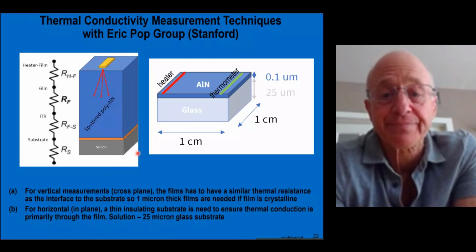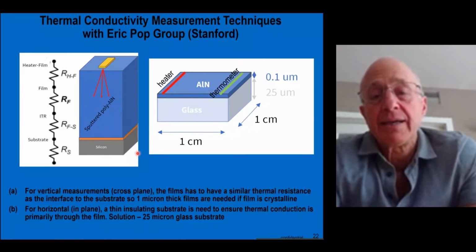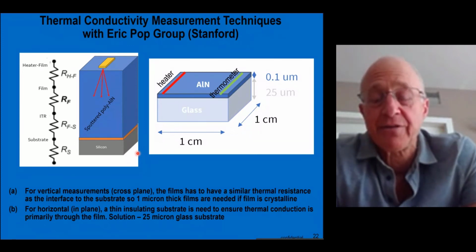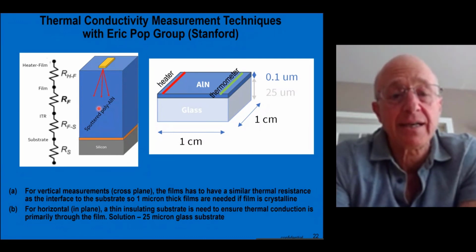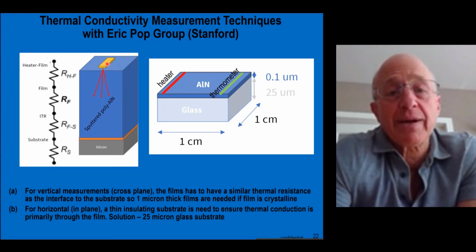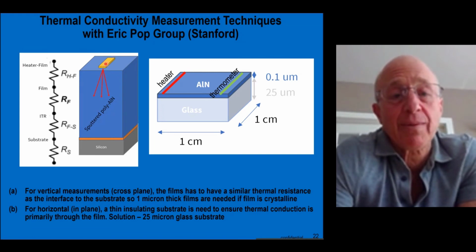conductivity. The last topic I wanted to talk about is how to measure the thermal conductivity and what we're doing for the future in this, because we've only measured vertical thermal conductivity. So normally what we do is in collaboration with Eric Pop's group, we put down a bar over here, and this bar is heated up to generate heat. And then we measure the heat spreading down to the substrate.